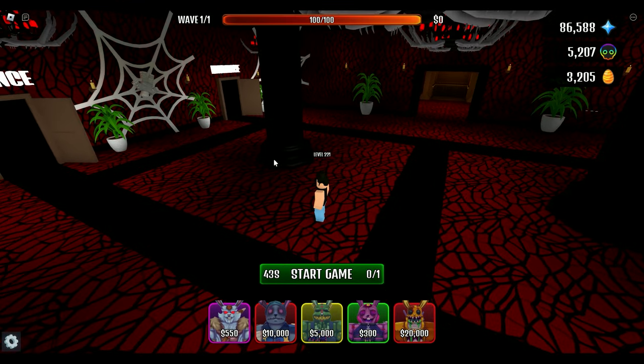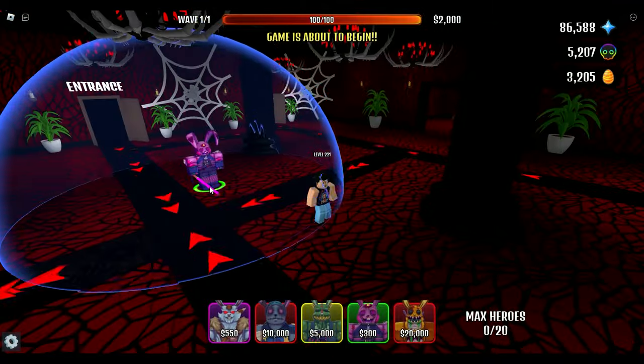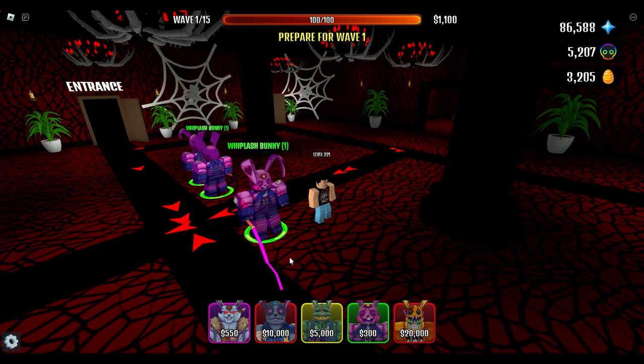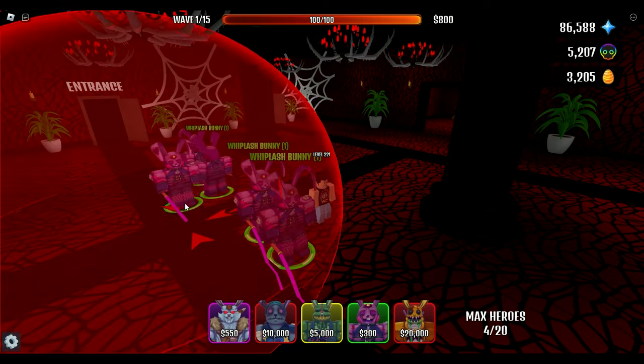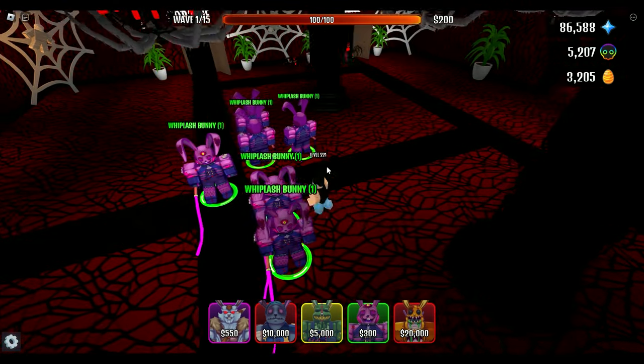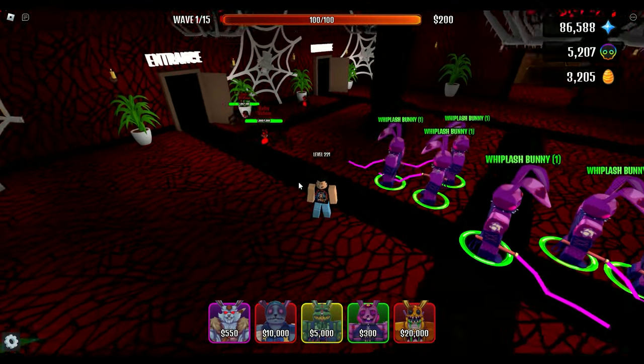I have no issues at all. I used to use the mask. The mask is pretty nice. We have 2,000 to start, and I'm probably going to have to put these bunnies here to help me begin. And we're going to see if these whiplash bunnies can help. But 1,000, oh no.